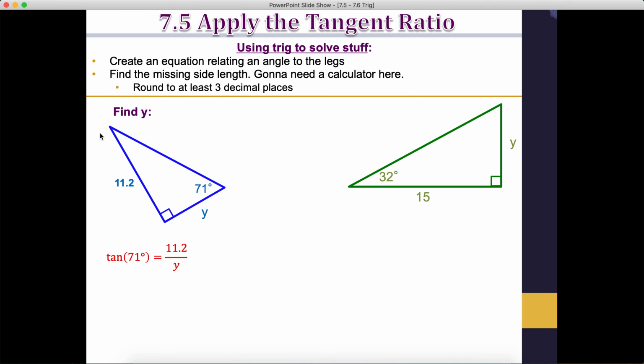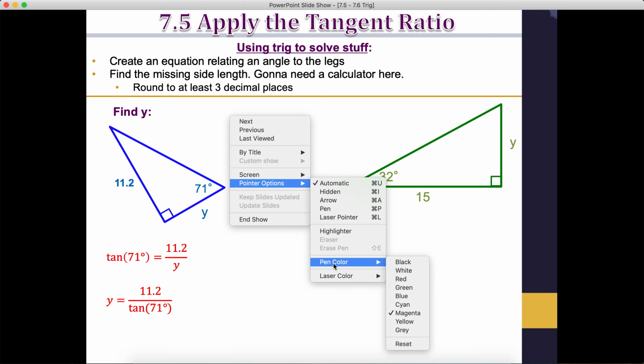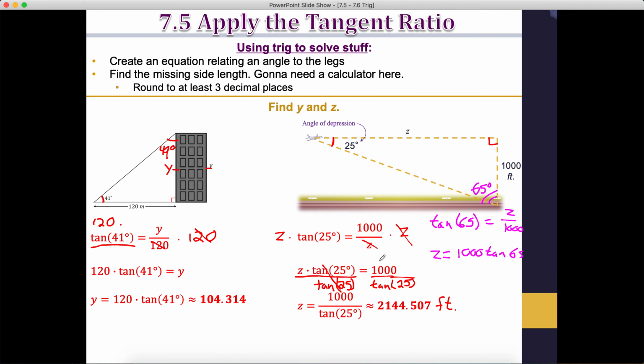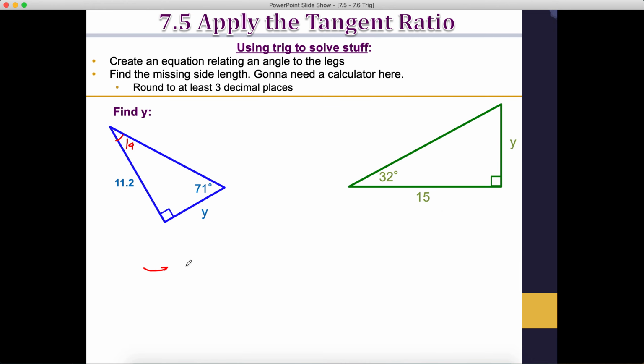One way to set this up, unless you want to involve 19 on the top here. You could do this with 19 also, but I stuck with the 71. And I said, tangent of 71 is opposite leg over adjacent leg, so 11.2 over y. I guess I should have noted, the end result on the previous page was that the tangent of 25 and the z kind of just switched places. So that's a little bit of a shortcut here. If I multiply each side by y and then divide each side by the tangent of 71, it essentially has the same effect as just swapping these two components in the equation. So I could get that y is equal to 11.2 over tangent of 71.